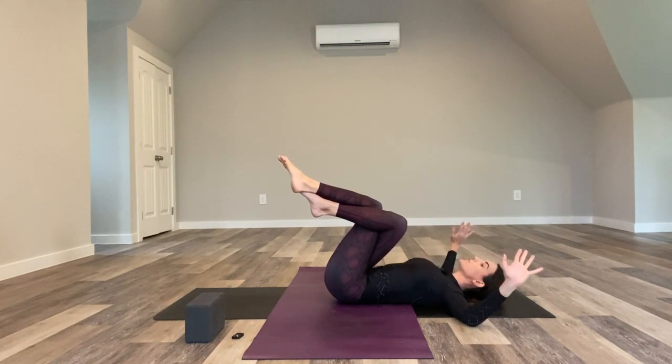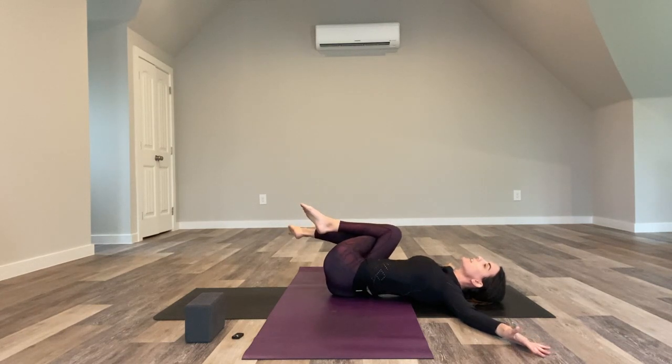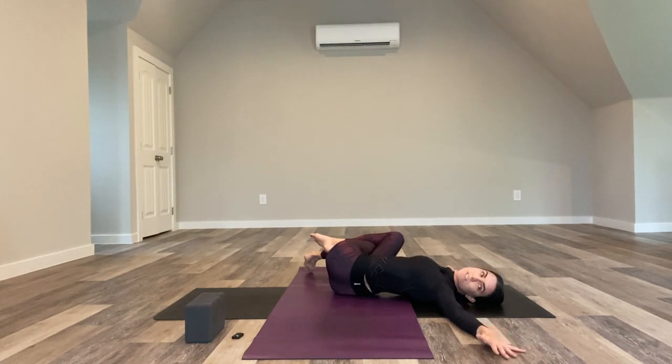We take the hands off to the side and we're going to find a supine twist. Drop your knees over to the right. Now, if this is too intense with that right leg wrapped on top of the left, just unravel and find a standard supine twist. Plug your left shoulder down and gaze over your left middle finger.